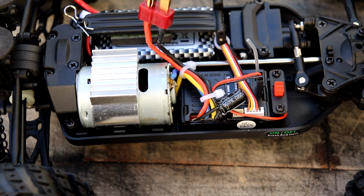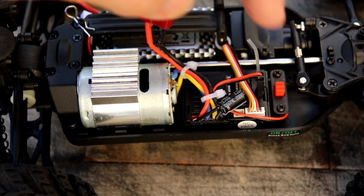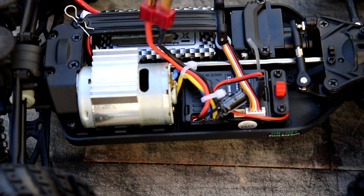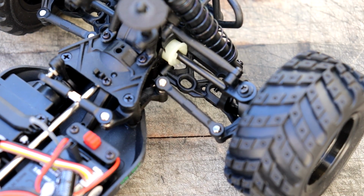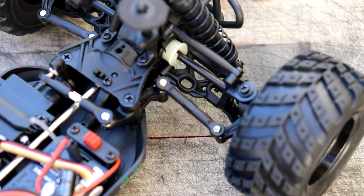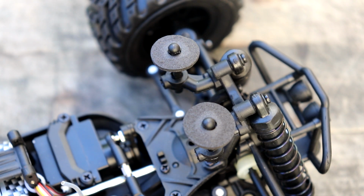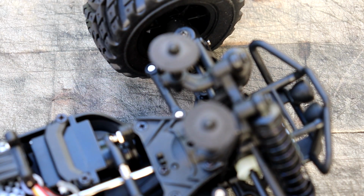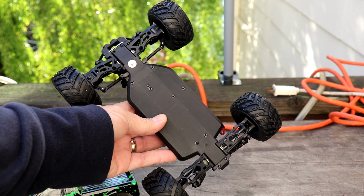Grab it on Amazon. So it's got an integrated ESC and receiver. Off on switch here, there's your motor, and it has a little heat sink. It's kind of a nice little feature. Not sure if you can see this. Turnbuckles are plastic, but they are adjustable. Another cool little feature, so these body mount posts have little foam washers here, so you don't scratch the body. Another cool little feature. Little shot of the chassis, plastic chassis.